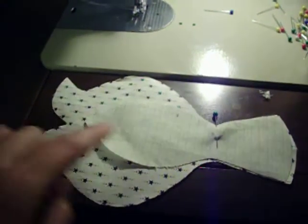Alright, so you start with your pieces right side together. This is the first place that I put a pin, and then I'm going to pin it all the way around, and I went ahead and did both sides, but you stitch from here to here, you stitch from here to here, and then you do the head.